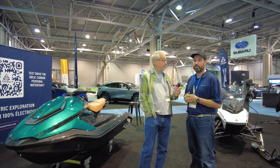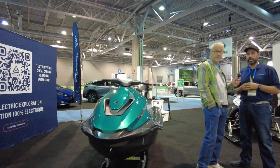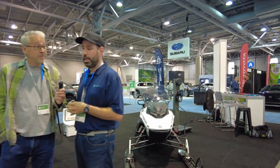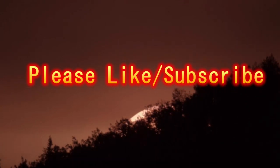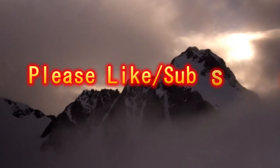Yeah, well, Taiga Motors, we're the first and only manufacturer in the power sport for both personal watercraft, which is the Orca right here, and the snowmobiles. We brought the Nomad today and the Orca at the Salon de Véhicules Électriques in Quebec City. And we're proud to showcase the products. We're in market, we're in production, there are now products available. So we went through the bumps of production and we're now ready for prime time.